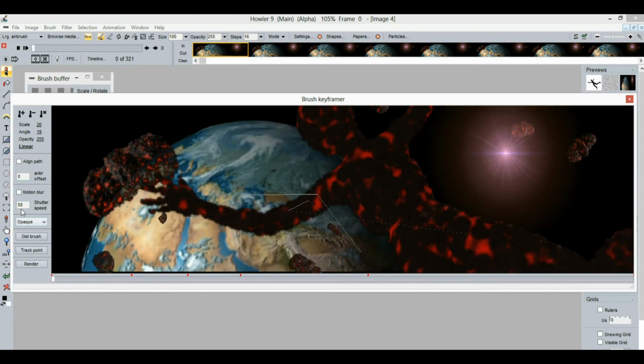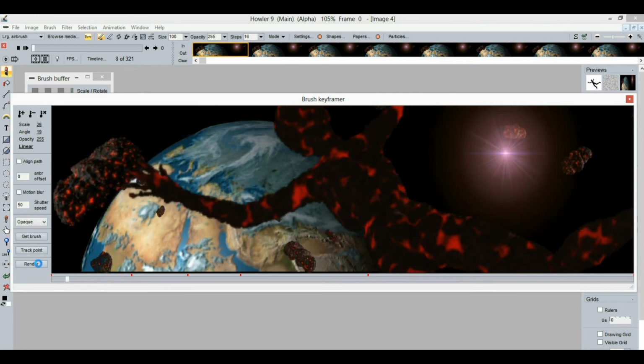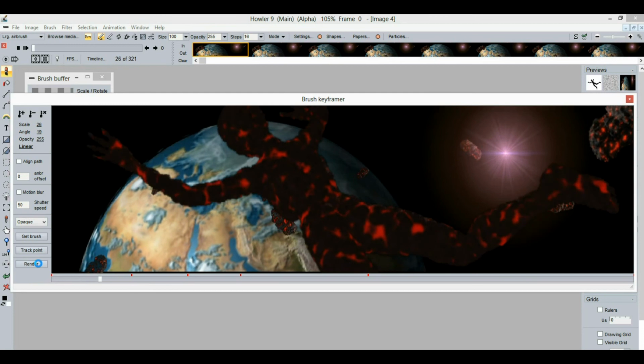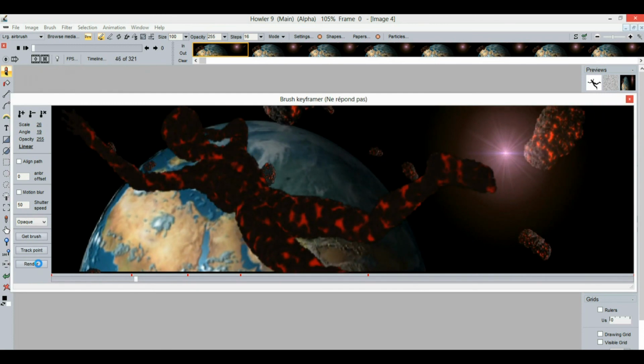You could also do some motion blur. Oh, there it is. So it can do multiple renderings. If things move fast, you can have them kind of motion blurred. There's other stuff we can do later though. So let's just keep it as that and render. So what we're doing now is we're rendering that animated brush, the sequence that was rendered in Carrara with alpha. We're rendering that frame for frame along a path with changing size and angles, and we could even have changed the opacity. We render that against the animation sequence that's in the background.